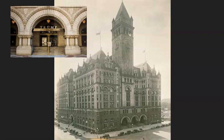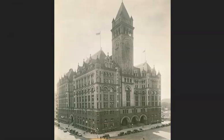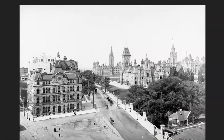Quite the building. Why wouldn't you want to preserve that? Here's the Ottawa post office again. Notice here we have the street all covered up now. Interesting, as opposed to the postcard we saw earlier. And we get a sense for the Ottawa skyline here and what we're really dealing with in the city. Much older, I would say, than what we're being told.